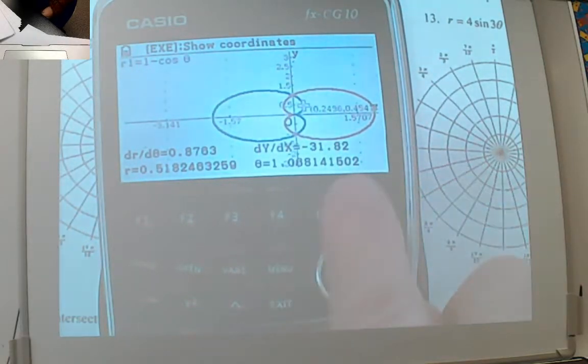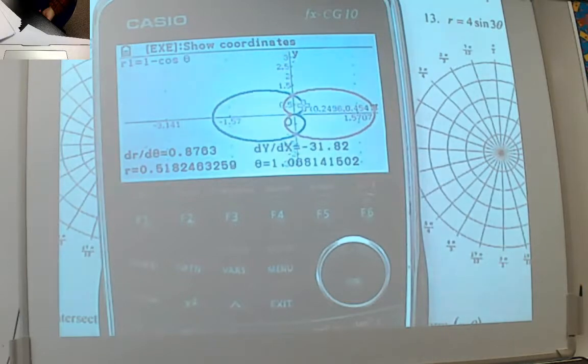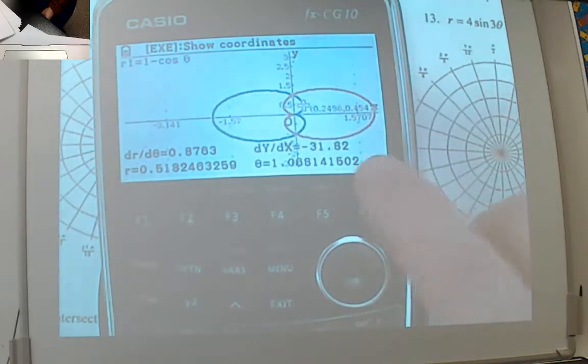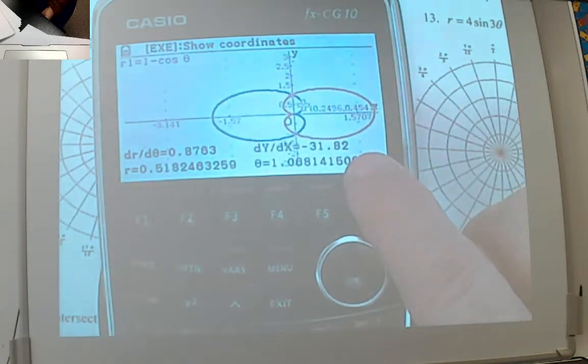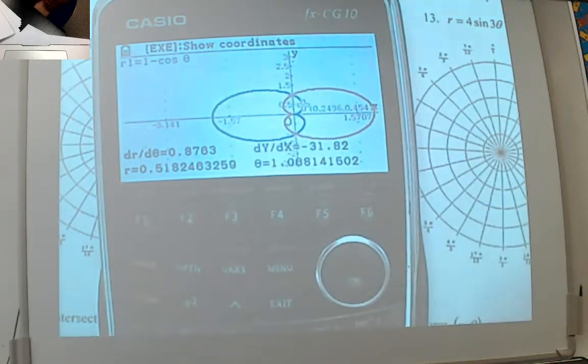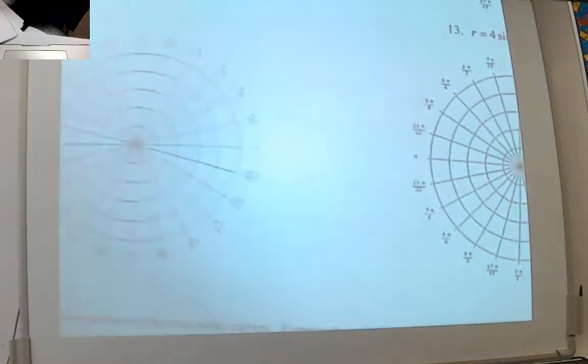Well, we know what the ordered pair is there, correct? Because r comma theta is our ordered pair on the polar coordinate. And this gives me the slope of the tangent line in rectangular. And this is giving me the rate of change of the radius with respect to the angle measurement. Does that answer that? Okay. So the reason I bring those up is that those are some methods you can use to check your answers. Okay? So let's take a look at the first one.